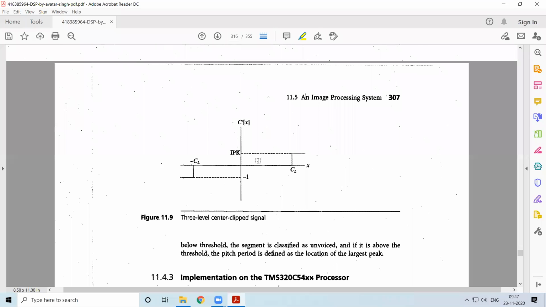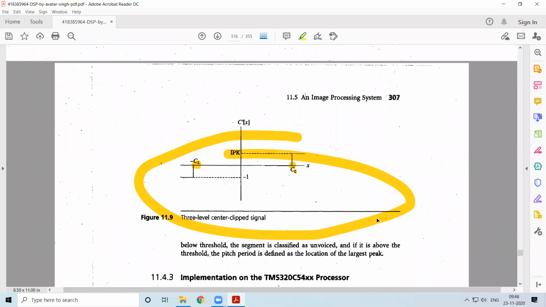The pitch detector basically tries to see what is the clipping level. If it is beyond the clipping level, it is identified as voice, and if it is below that clipping level, it is identified as non-voice. So this is how it goes on. Because sometimes you may cough, and that is not actually your voice signal. I cannot translate it to anything, so such kinds of signals also have to be identified. Sometimes you're not speaking, so even that has to be identified. And when we are speaking, what words are put in. Those are the three things we'll be identifying using that three-level center clipped signal.